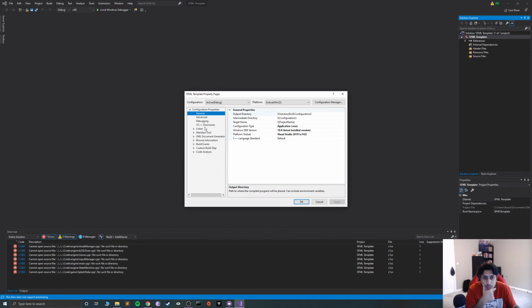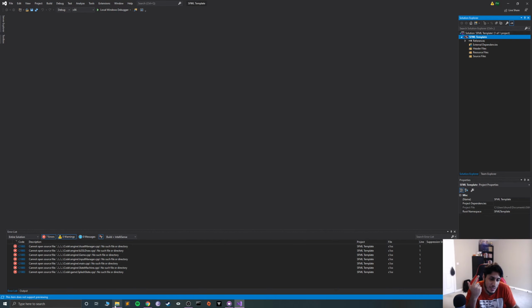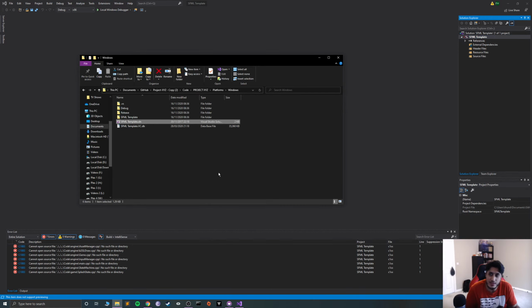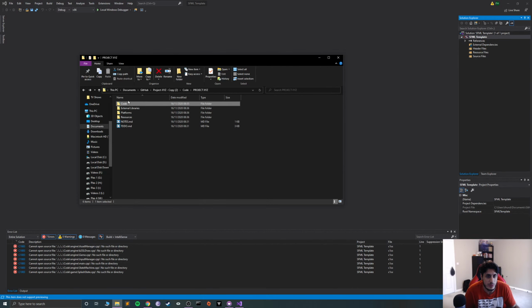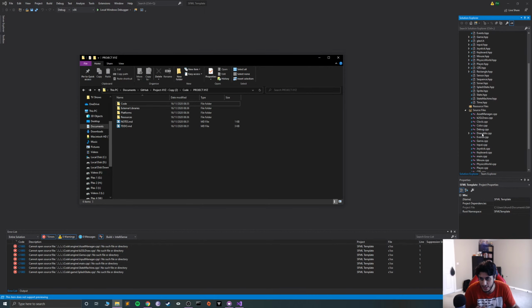What we need to do, if we go to properties, is update the, what is it? Forgot. We can't really do much until we've actually added a file, otherwise it doesn't know it's a C++ project. So if we go back, go to code. I didn't do this last time. Let's see if I just drag that on. It doesn't work, I think I'm going to have to do it. Yes, it detected where each one should go. That is nice. Not very well organized, it's just there. I guess I could organize it manually.